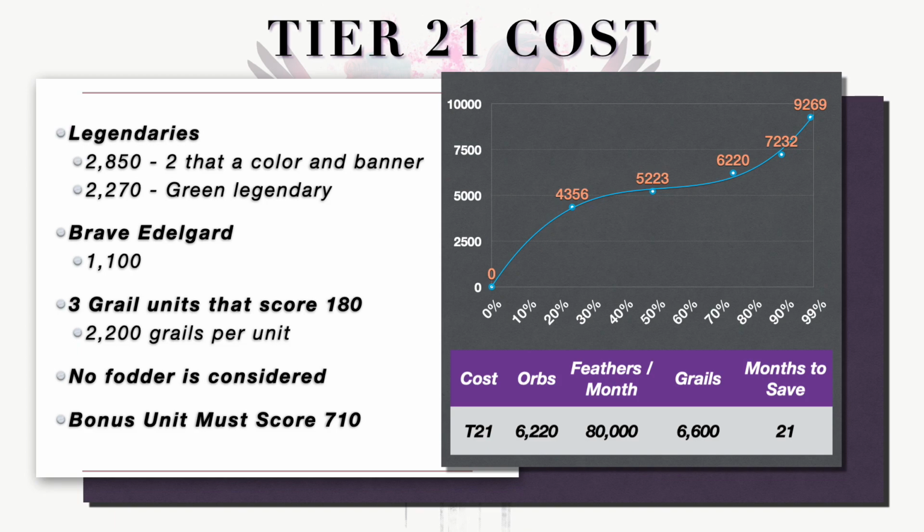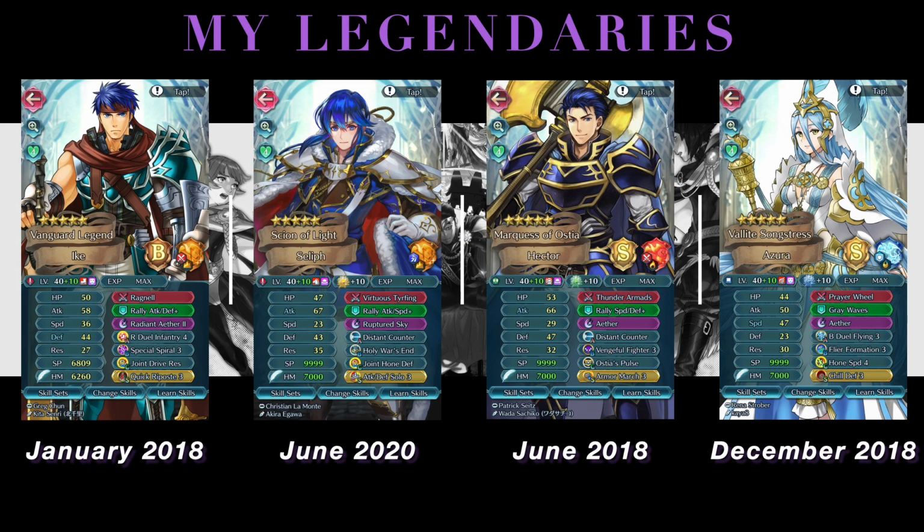I want to hop over and just look at my legendaries quickly, because this is important to know. Understand that your legendaries aren't going to be the most powerful units on the battlefield for very long. Look, up until real recently, I was using Ike. And then I upgraded him to Legendary Ike. It wasn't by choice. He just shared a banner with someone I liked a lot, in this case, Plumeria. And then I'm still using Legendary Hector and Legendary Azura. Those are not the highest scoring units, and that means I have to work really hard every week in order to stay in tier 21. And by hard, I mean I need to spend a lot of resources on it.